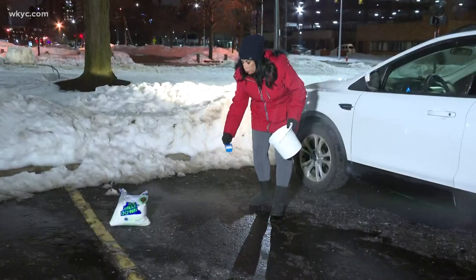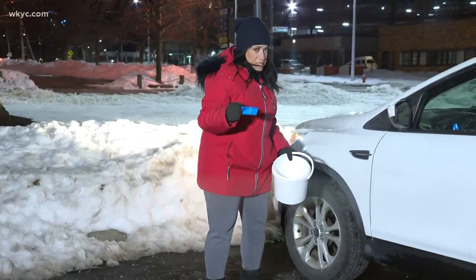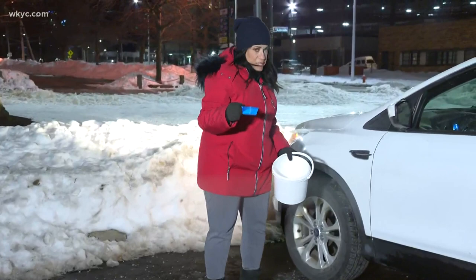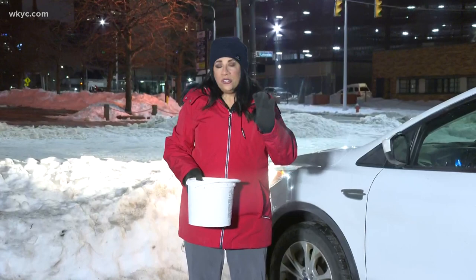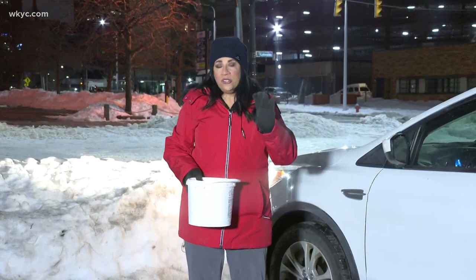Here's another tip to save you that trip to the ER. I'm using my pet friendly de-icer. You can see the snow was melting right here — this is already starting to form as black ice. So if you're in your driveway, go ahead and start spreading the salt in that area. If you park your car in the street or in your driveway, go ahead and throw it right there behind your car, behind the wheel. This shouldn't damage anything because it's environmentally friendly. Also, you can use sand and you can use kitty litter, because that won't ruin your car. All these little tips will help get you out the door in the morning if you have to head to work and there's ice all over the place. Back to you.